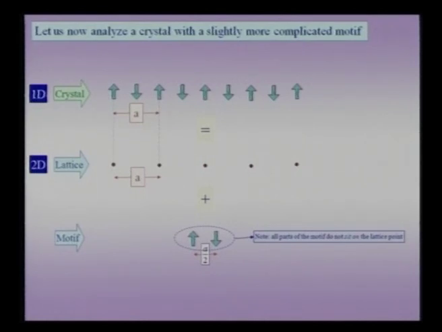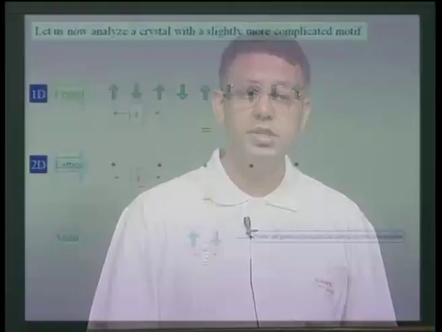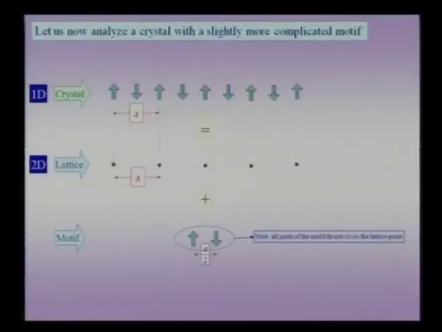Of course, we could also do an alternate trick, that we could choose the centers of the down arrows as lattice points, but having chosen either the up arrow center or the down arrow center, we can use only one of the two as the point for a lattice. Of course, we can choose the lattice point somewhere in between the two also, but for simplicity we will assume that the center of the up arrow is a lattice point, which automatically implies the center of the down arrow is not a lattice point. So we shall revisit this kind of crystal to understand more concepts later.